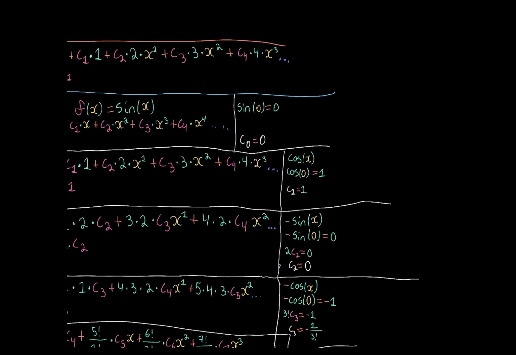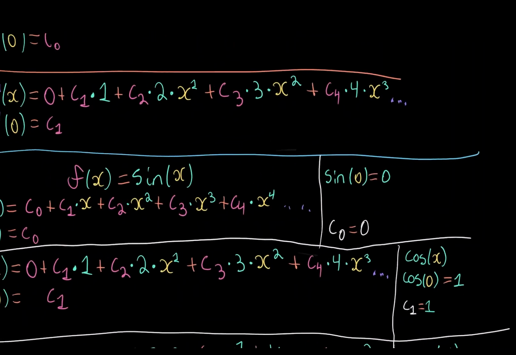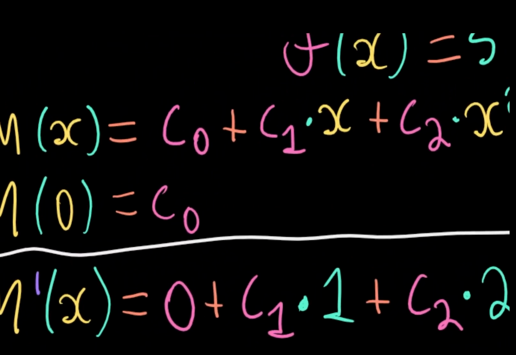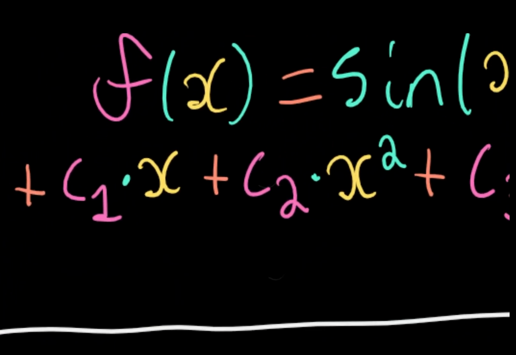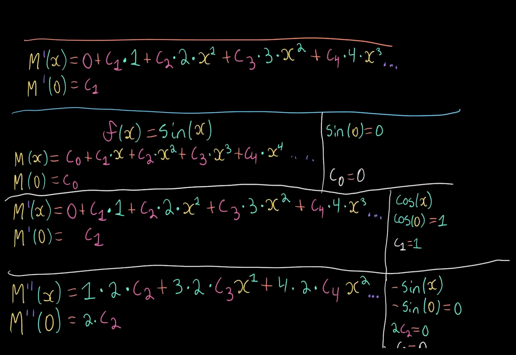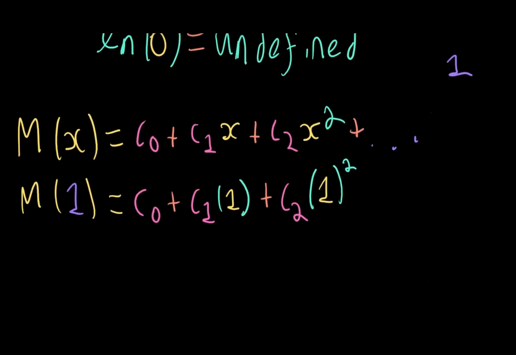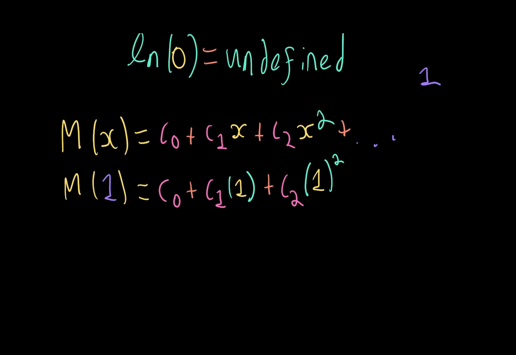And in our sine, where it was centered at 0, all the other terms would collapse when we would make it equal to 0. M of 0, right? C1 times 0 when we replace x with 0, because x is equal to 0 for this. All of these terms collapse. But that isn't the case down here. They stay here. So how can we make these terms collapse? And we can just do it by a simple algebraic manipulation.